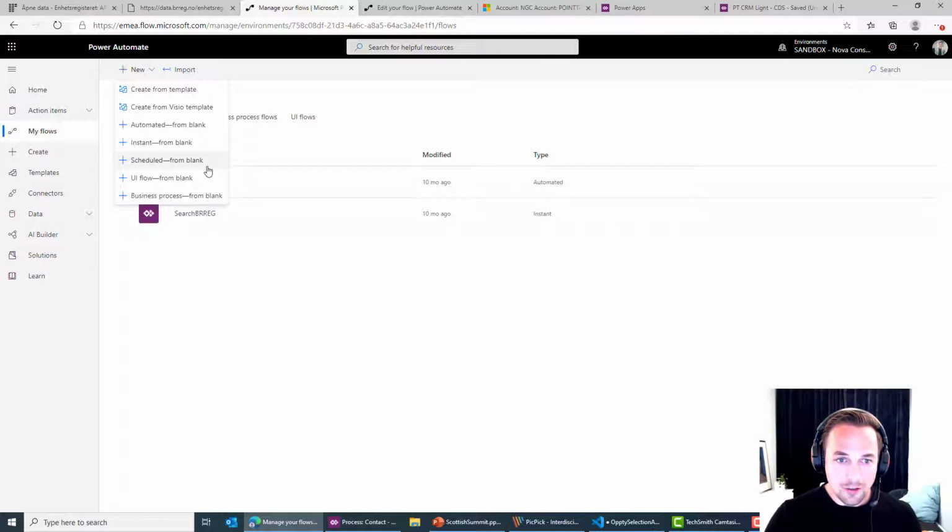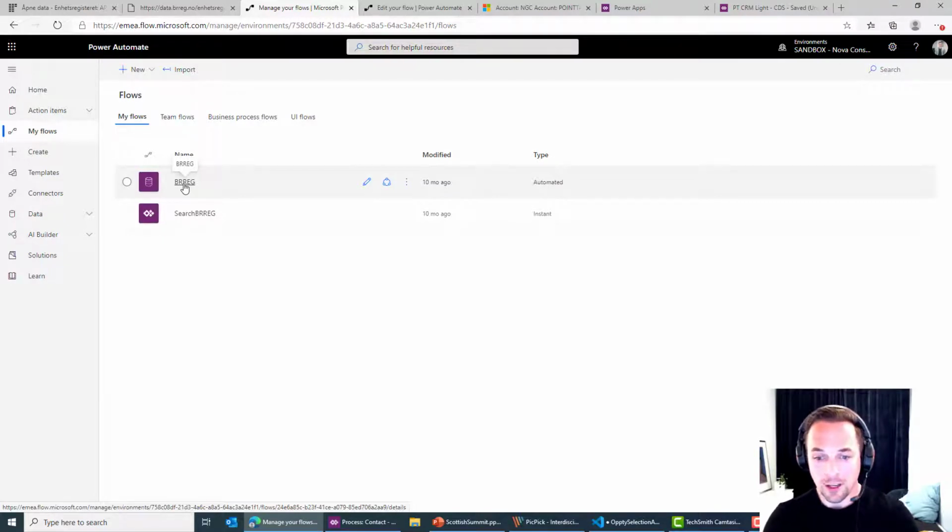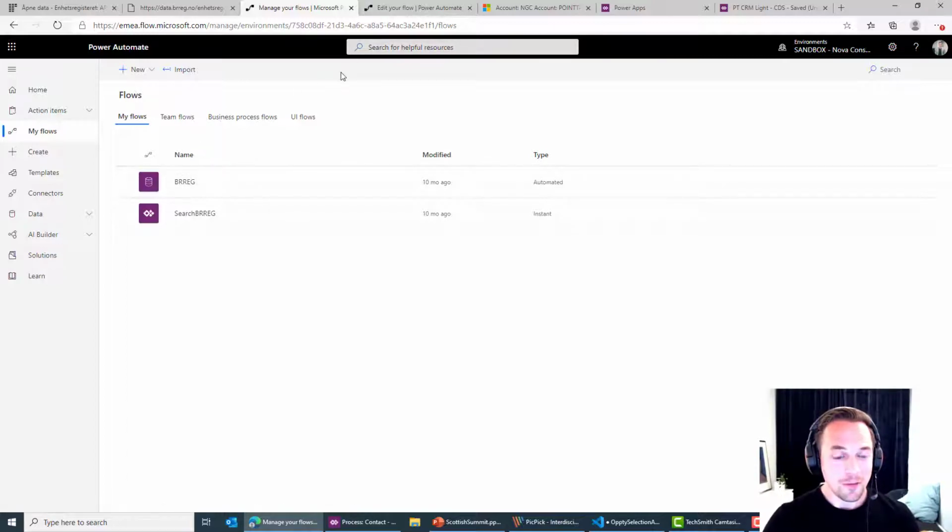I just get all of the accounts I want to work with, and I just update anything that would have a status with bankrupt. And just by that, I've actually started a washing of my data by using the same free open API, just by using a flow. I just go in, try to figure out if there's anything new, update, come back, update the accounts. Simple as that, right? That's pretty amazing. That's the power of flow right there.